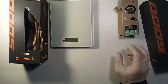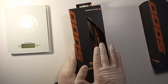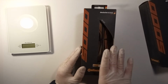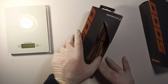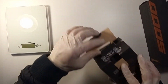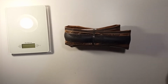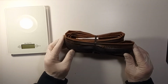And let's go to the actual tires. Why Continental 5000s? Because they were on sale. That's all. These are tan sidewalls. These are the nice version. Very nice. And these are 28s.